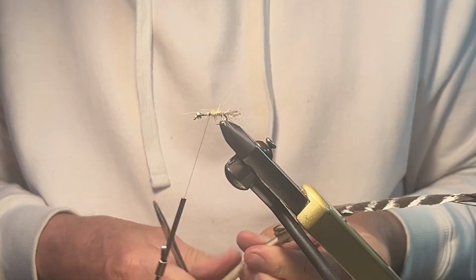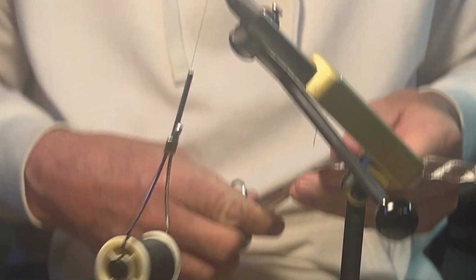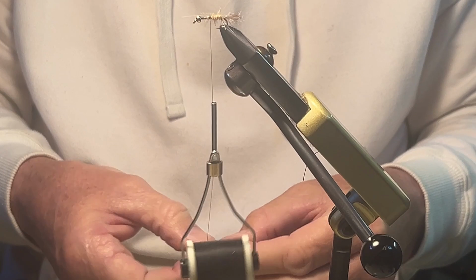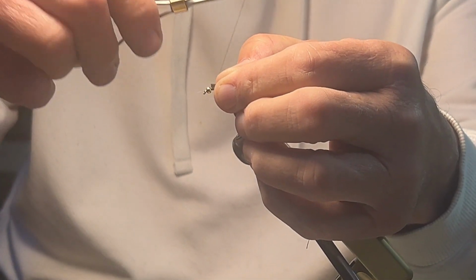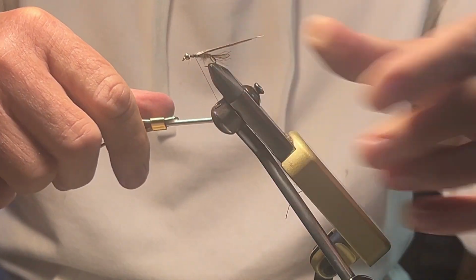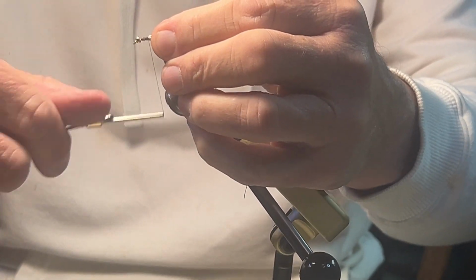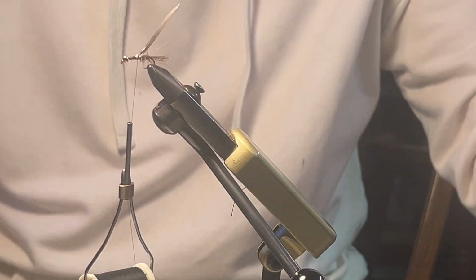Okay. Now, again, this is just wing case material. And like I said, you could use a multitude of things. You could use pheasant tail, turkey, goose, duck, anything, Swiss straw. This is just going to be a wing case, so I'm just going to put that up there right behind the eye of the hook. Again, it's the bottom that's facing down, so I want the top. So you're tying it just like that. Bring that back. Just like that.